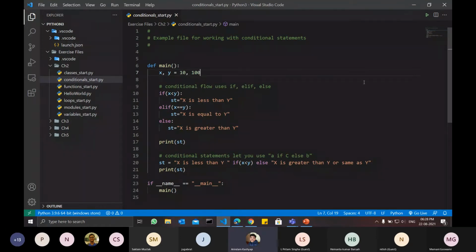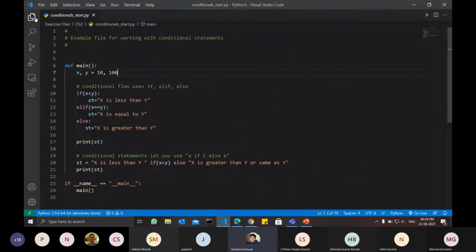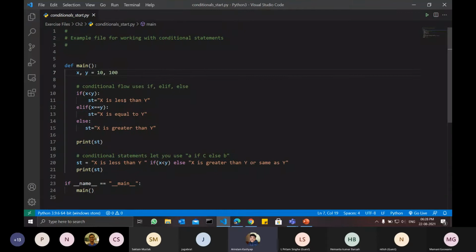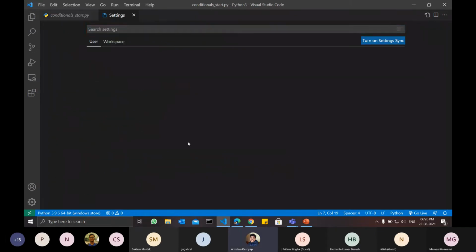Okay, now you are seeing that this sidebar, whenever I click here, always shows on the leftmost side. You can change it to the right side also, so that this code does not get shifted to the right side. For doing that, you have to go to the settings, and in Visual Studio Code, you can use the shortcut for settings, that is Control and comma.